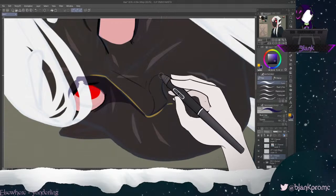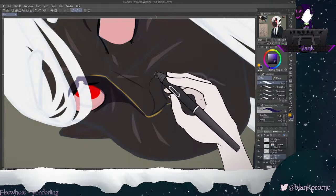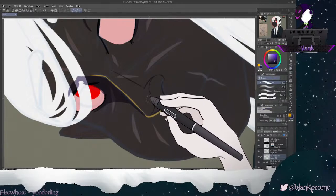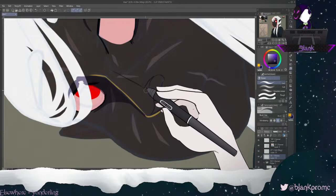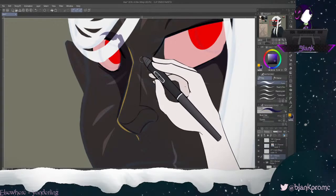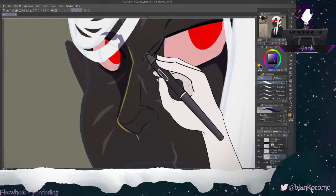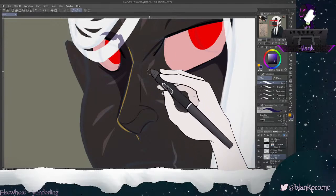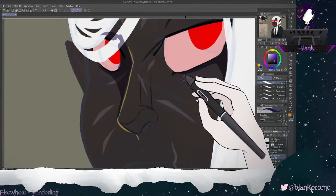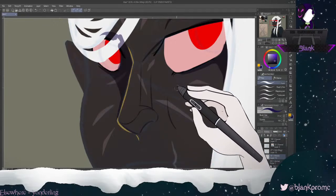If you're struggling with the curve consistently, rotate the canvas. That's decent. Okay. And this would go to here. So this plane is all in shadow. Let's see, light source coming from here, so the inside of this cheek is also in shadow.